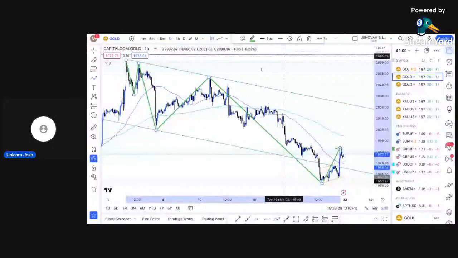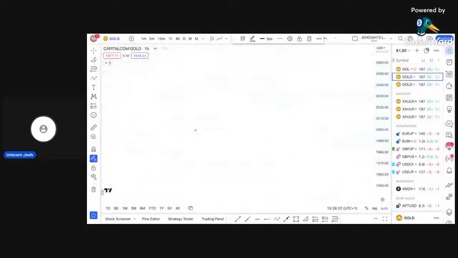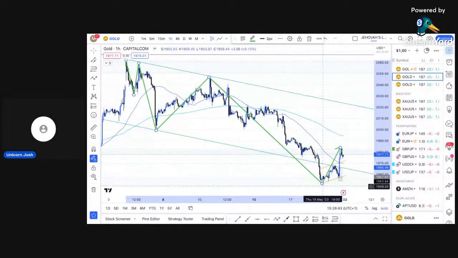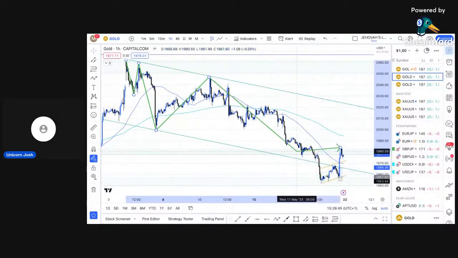Okay, now at what point? With a move like this, you guys will wonder why I did not pick this as my lower low. Okay, let's pick it and see what's going to happen. That's what's going to happen. If I have this as my next lower low, that means this is going to be my next lower high.